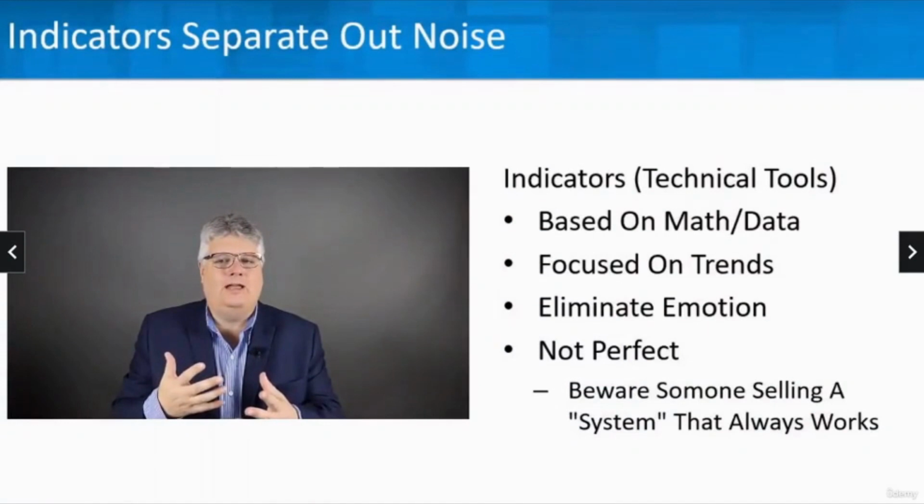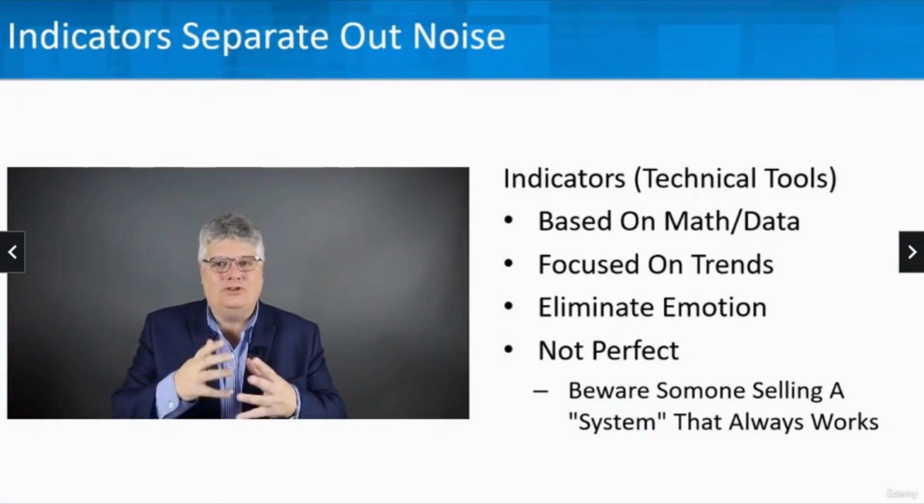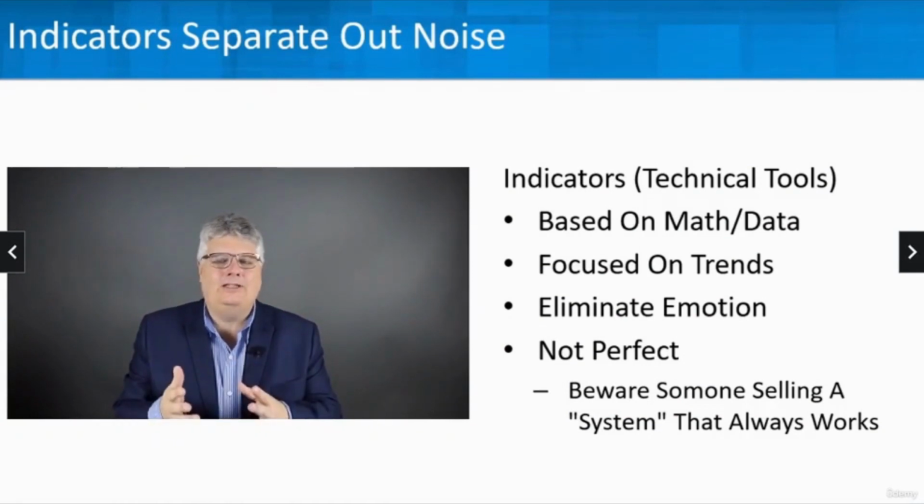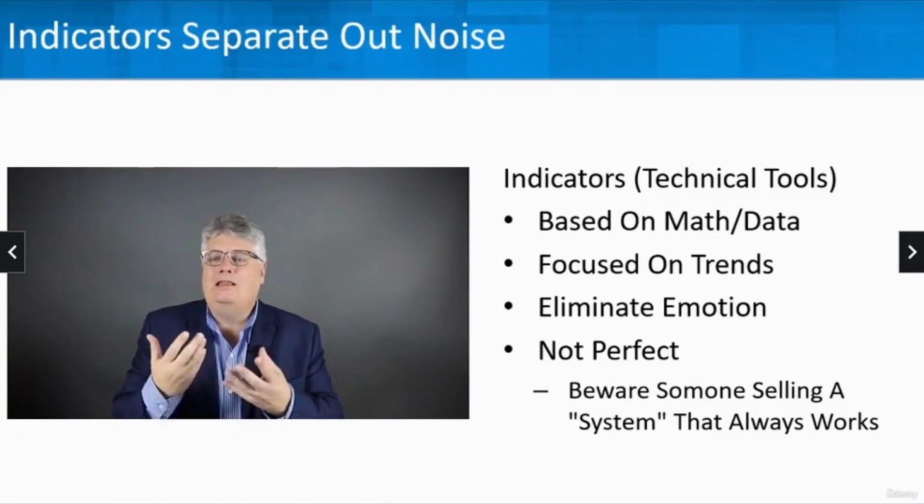All right, so we've got some foundational concepts here, but now let's get into the detailed stuff, and that's the indicators. These are the tools we're going to actually use to help us make decisions around securities to buy or sell, for example. Indicators are really at the heart of technical analysis, and they're our technical tools to help us be successful. They're all based on math and data and trends. You want to anticipate trends and make your decisions based on where the trend is headed. Technical analysis and using indicators is also all about eliminating emotion.